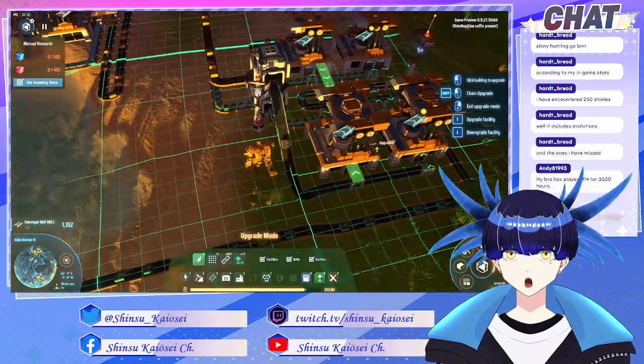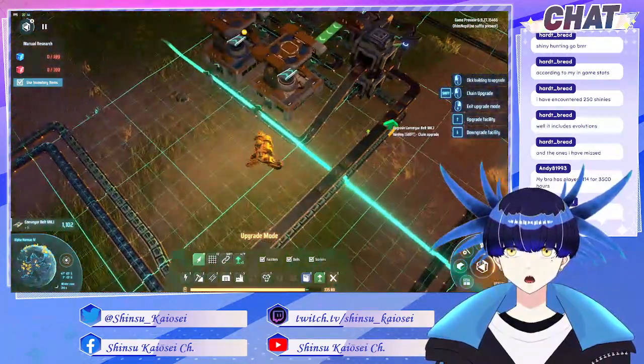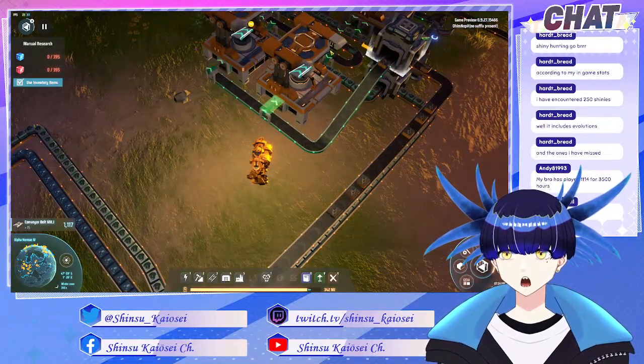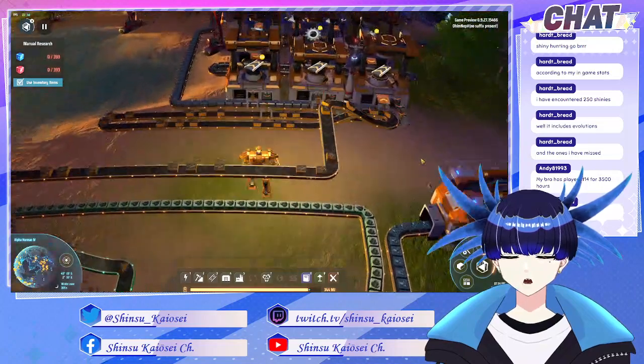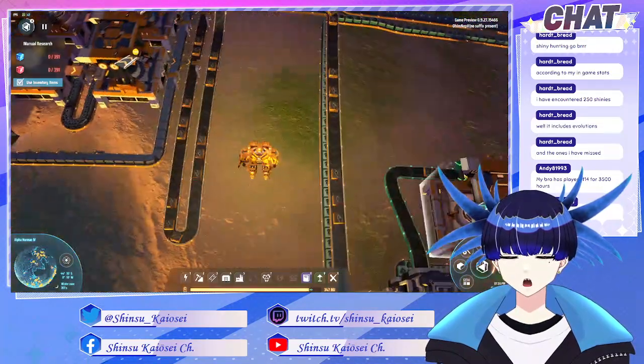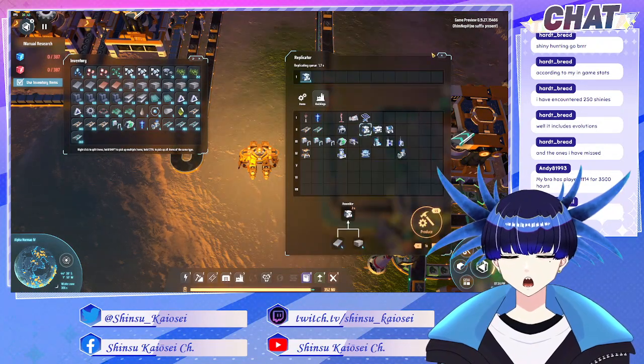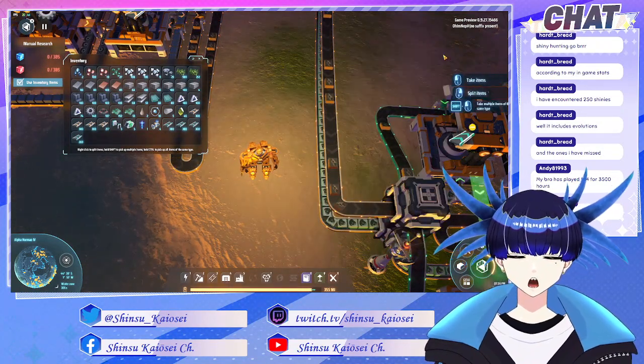Upgrade your line here. Hey, welcome. There we go. That looks a bit better. Yeah, because now they're going to start going out through there. Do I want to move the other conveyors over here? I think it would be a smart move. Let's do it.